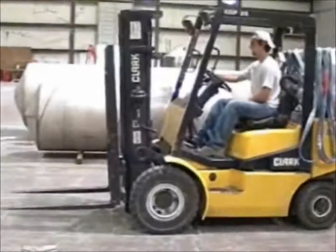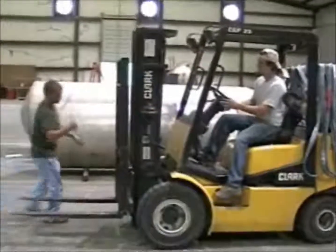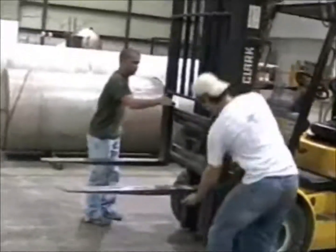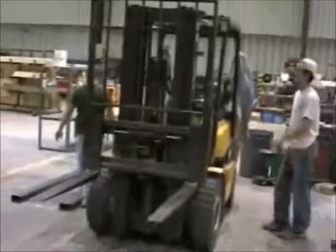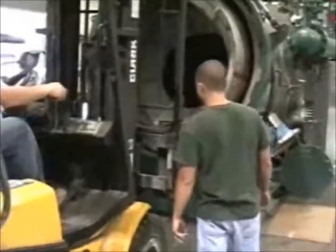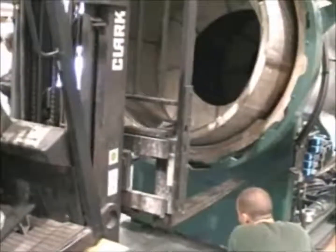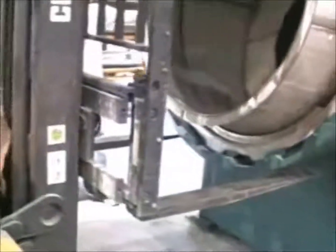We're going to show how to use a forklift to remove the ring. These mechanics prepare the forklift by spreading the forks to their full width and locking them in that position. The mechanics will begin by carefully positioning the forklift so that the blades are under the lock ring in the correct location. You'll notice that the mechanics communicate with each other quite a bit, hand signals, verbal, as the mechanic who's working asks the forklift operator to position the fork in the correct location.